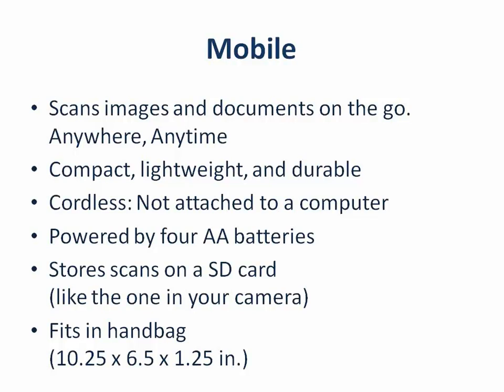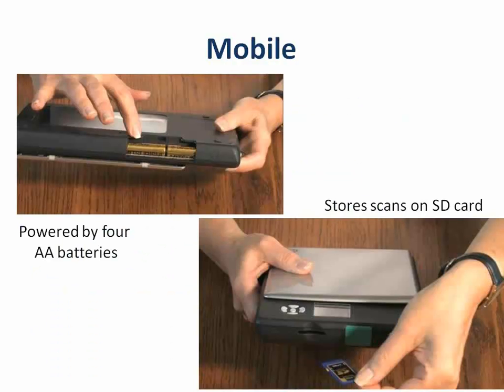It has 4 AA batteries and stores the pictures on an SD card, just a lot like your digital cameras. If you look here at this picture, there's just those 4 standard AA batteries, which allows you to choose the kind of batteries that you like the best. And it stores the pictures on an SD card. Now this is a standard SD card like you would use on a digital camera. That makes it very easy to use. You can take that SD card to so many devices that have SD card slots, not only your computer but also printers, DVD writers, CD writers, picture frames.